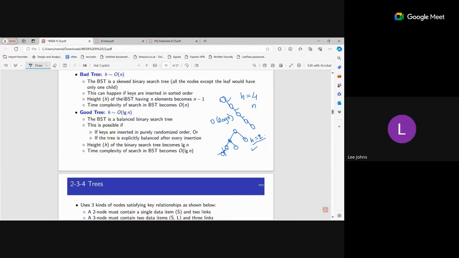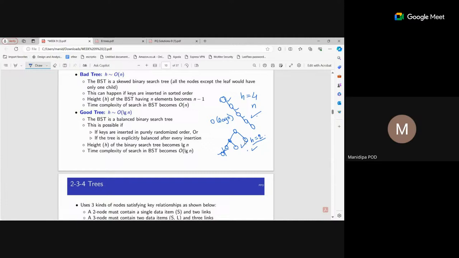Yes. So go through that graph I gave you, of all the complexities. How factorial is the worst. Go through that graph, you'll see that the complexity for log n is much better than n. So this will be your ideal BST, and this is a skewed BST. So this is a bad tree and this is a good tree.